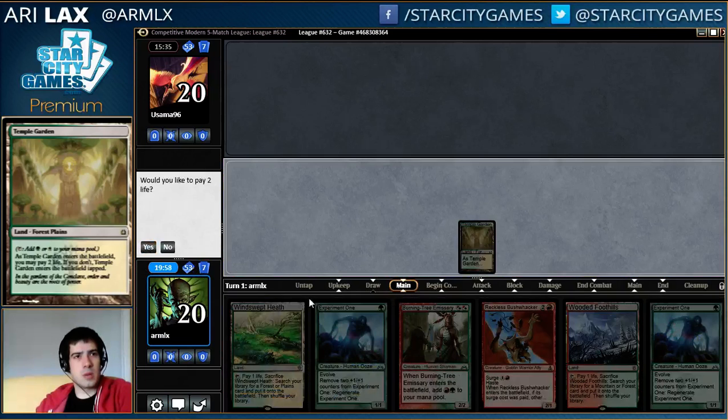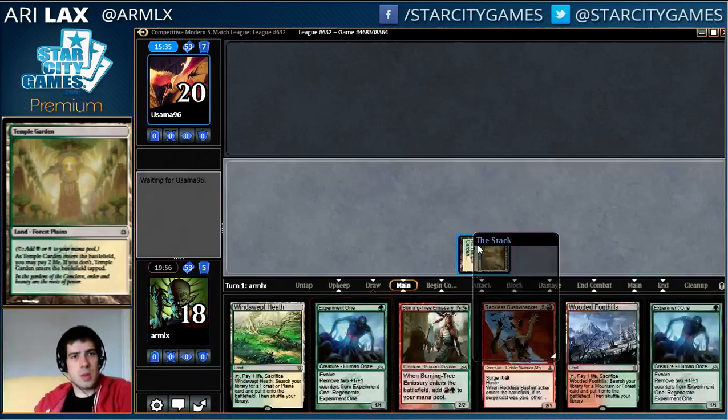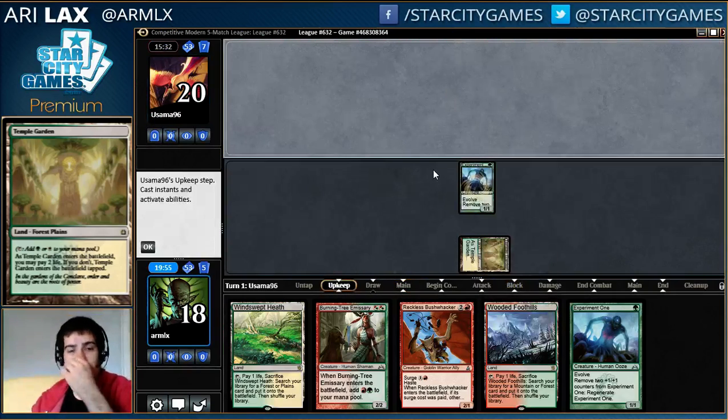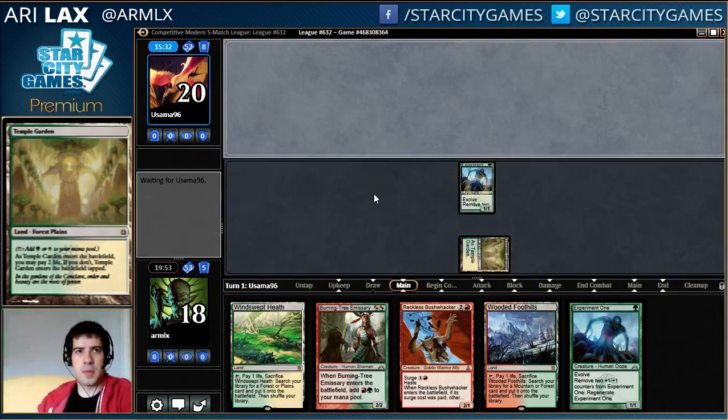Here we go. Not going to fetch on turn 1 for marginal thinning. I'd rather just play my lands and potentially minimize damage if something weird happens with like Vendilion Clique cracking back later.